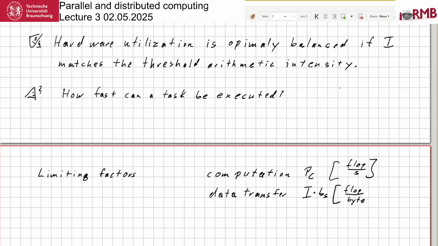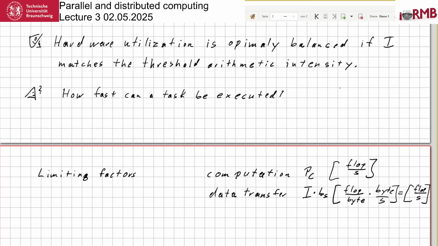So this is the arithmetic intensity times byte divided by second, and you see this has the same unit because this is also a limiting factor for operations. So both of them limit what you can do.